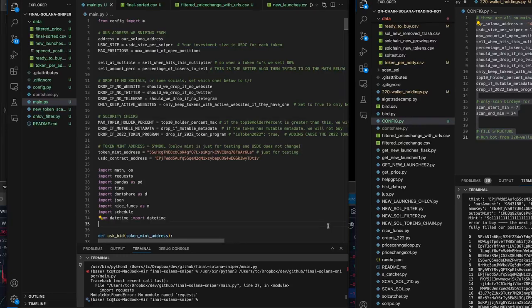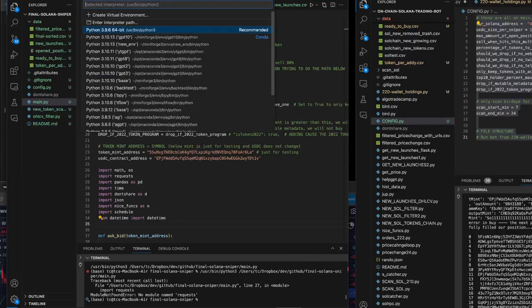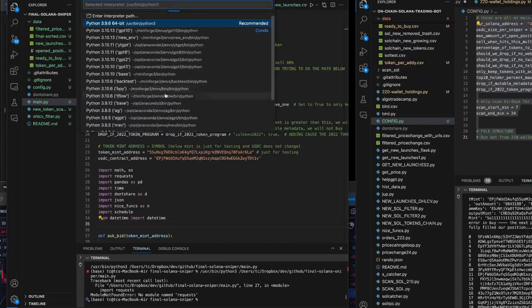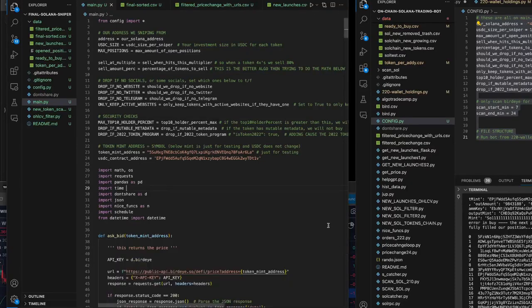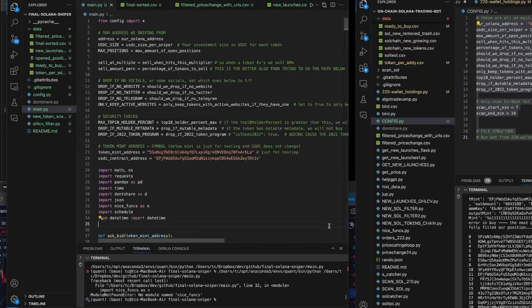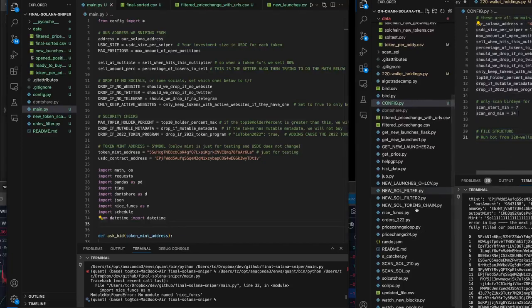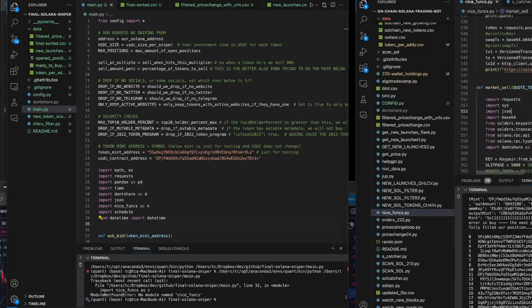Line 27. I need to get on the right configuration or whatever this is called. Python 3.8.5. I think that's what I'm on over here. Yep. How is request? I thought request was a standard package, but maybe not. What do I know? Nice funks. We don't have nice funks in there yet, so good. This is just going to be a hack to figure out all of the things we forgot to bring in.